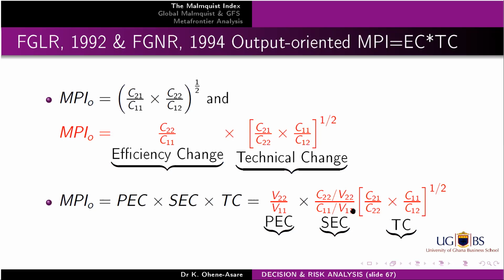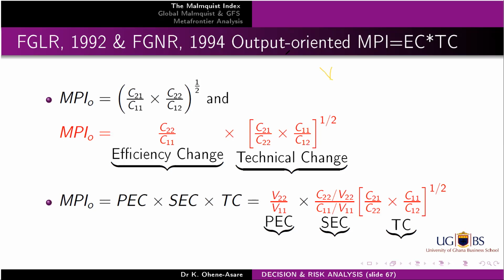So for the scale, you will always see the constant returns and the variable returns mixing together. I want to share something with you, very important here. Something very, very important, and I want you to pay attention. If you look at what is down here, V22 over, I'm rewriting them here.